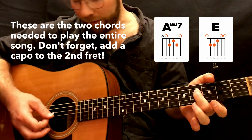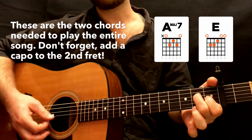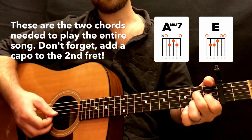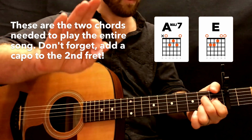I'm doing middle finger on my 2nd fret of the 4th string, index finger on the 1st fret of the 3rd string, and then my ring finger down on the 2nd fret of the 2nd string. So open, 2nd, 1st, 2nd, open. Okay? That's your A major 7.